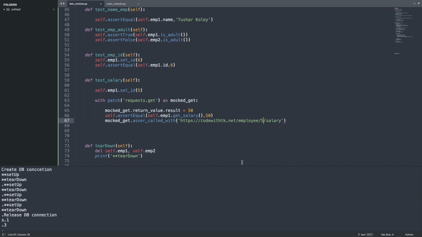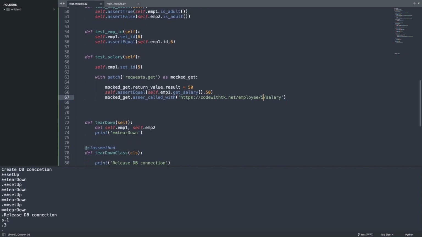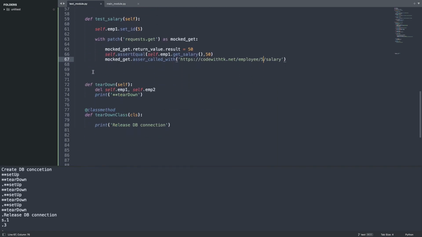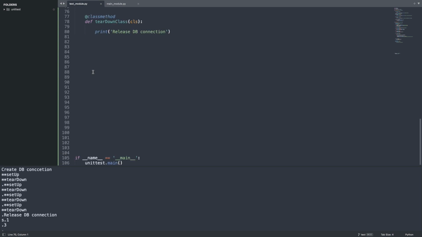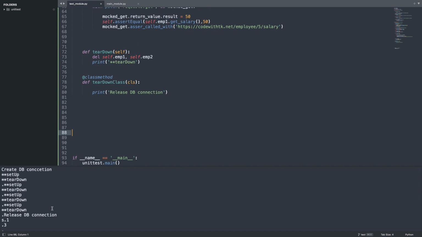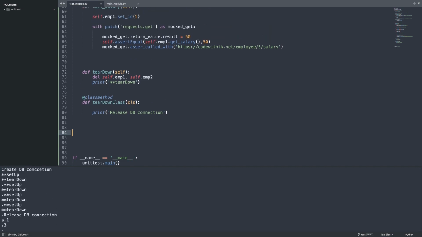Yeah. Now just one final thing I would like to show is called creating a suite. Let's say now I have two sets of classes, and in every suite you can add more than one class to group them. Right now it is running everything, all the test cases together. Let's say I want to run only the employee class or something. How can I do it? I can do something like create suite.